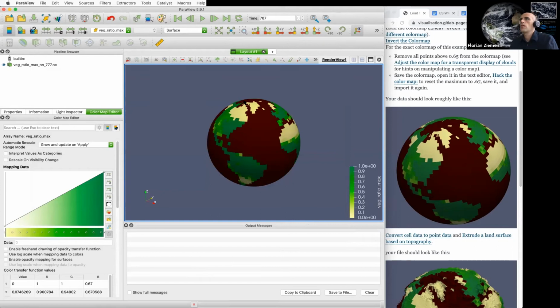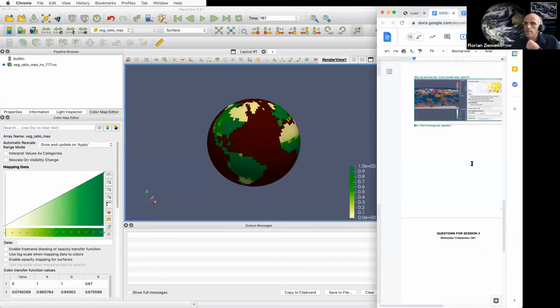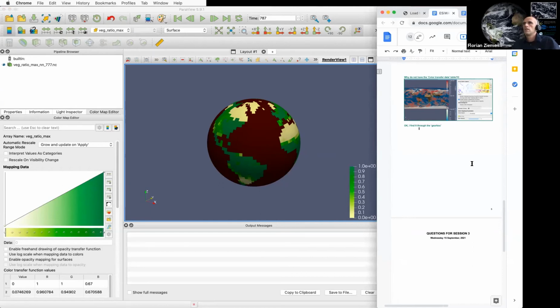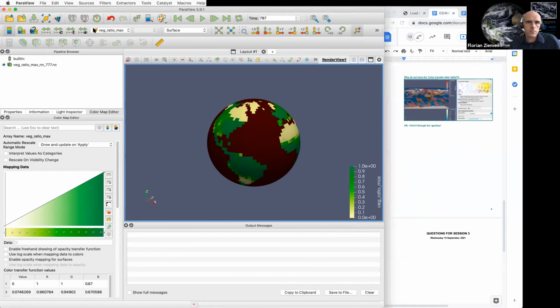So, okay, I'll wait here. So who's got vegetation on a sphere with a light green color map? Should both be in there.